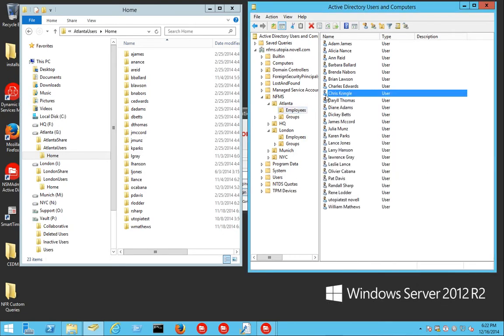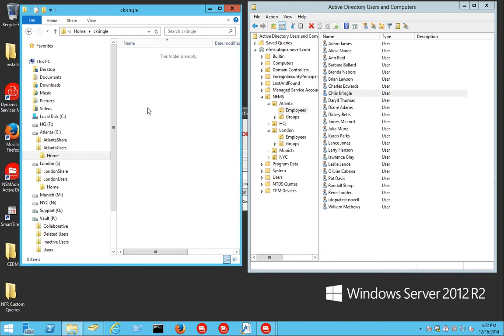And within a few moments, there's my user showing up here. What we should see within a few moments, on the other side, is my user being created automatically and having their home directory established. So sometimes it takes a couple of secs, but we should see that happen shortly. Again, I'll take a moment to see if anybody has a question for me. That should start to happen right about now. And there we go. There's my user ID.